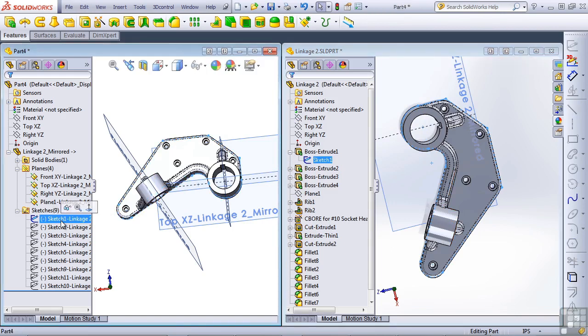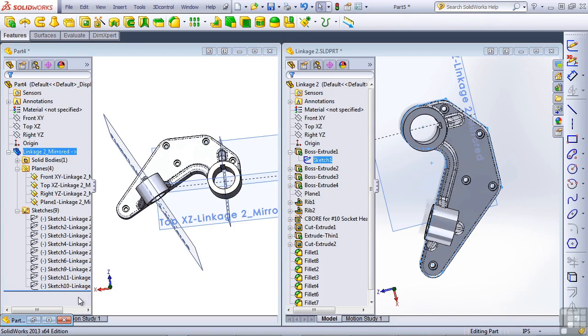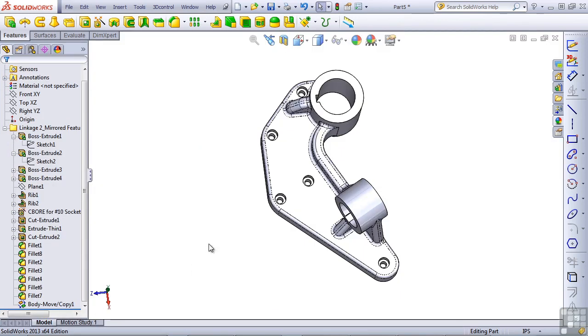doesn't do that. So if you have to create an opposite-handed version of a part, you have two options. One is to leave the link to the original so that if the original changes, the mirrored copy also changes. And the other option is to break the link to the original, but suffer through this odd feature at the end where everything is modeled in its original position and then mirrored at the very end of the tree.